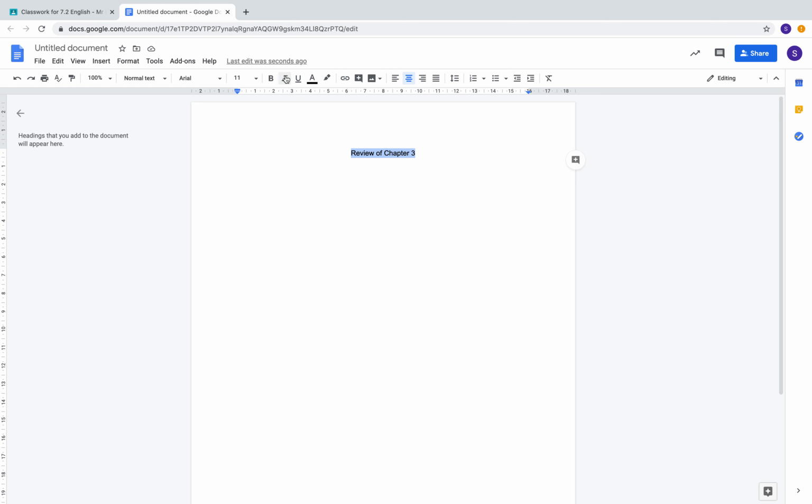So we can set our various options for that. We can make it bold, we can make it a little bit bigger, and we can use that to get the students started. Then we'll set this back to whatever typeface size we want. We don't want it to be bold. And now the students are ready to go. We can put some instructions here to say, for example, type your essay here.